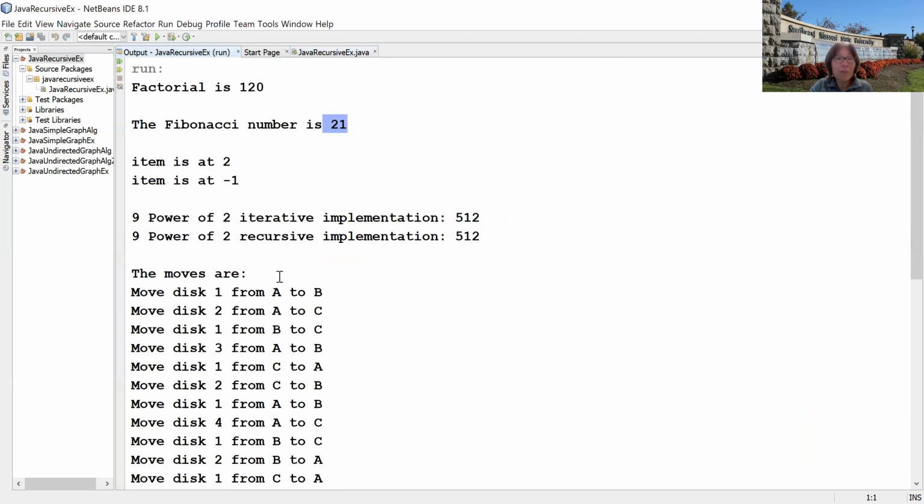So let's see, 9, 2 to the power. No matter whether it's iterative or recursive, the running result is the same. But if you consider the running time, then the iterative way should be faster.